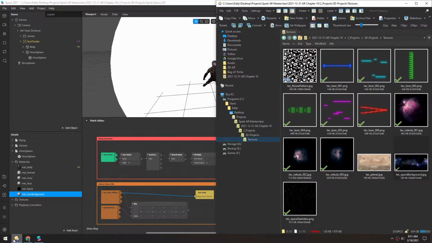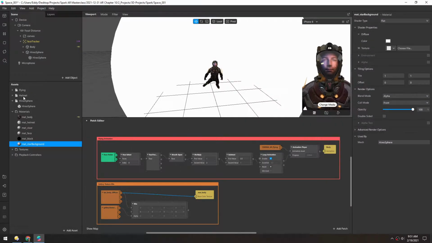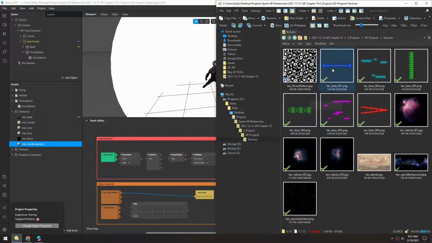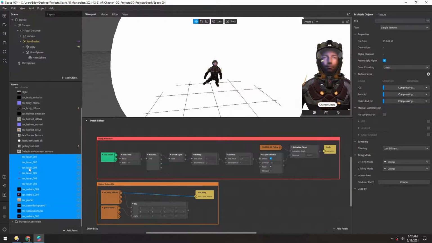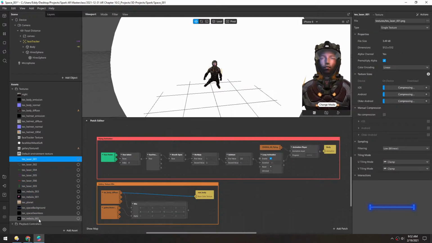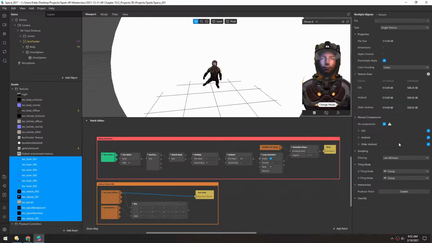Now I'm going to drag in a few textures that I have prepared for this. We have some lasers, which I can share with you. And then I have a few nebula images, which I just downloaded from the internet, so I won't be able to share these or the rest of these actually, because I just got all these from Google. So you'll have to do your own searching and find these. I'm just going to drag all these in, just so they're all prepped for us. And I've already compressed these, so I can turn off compression.